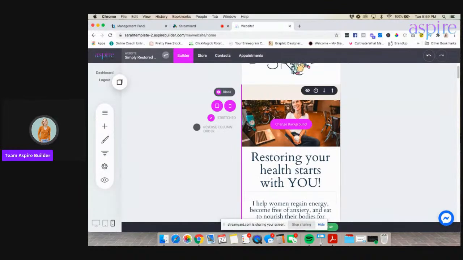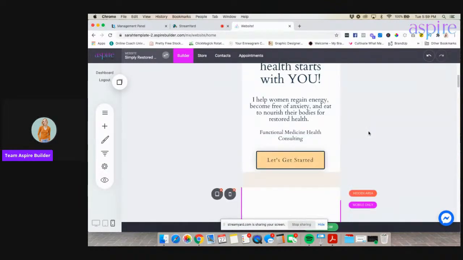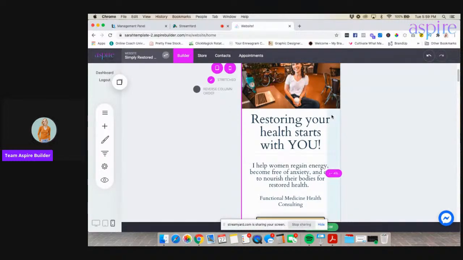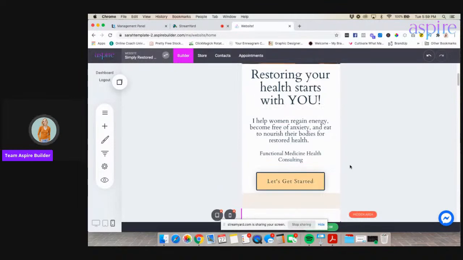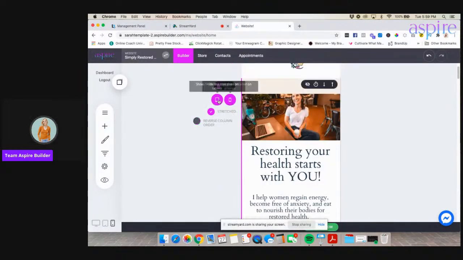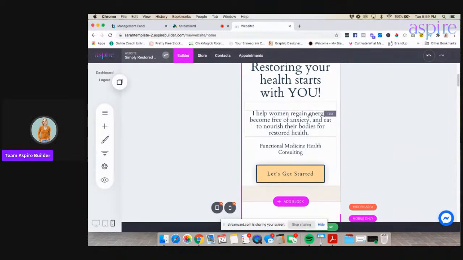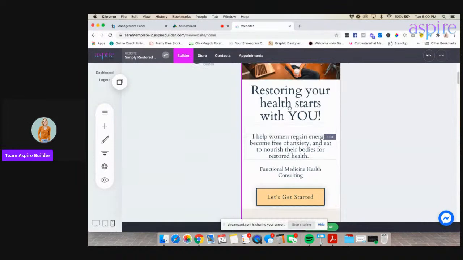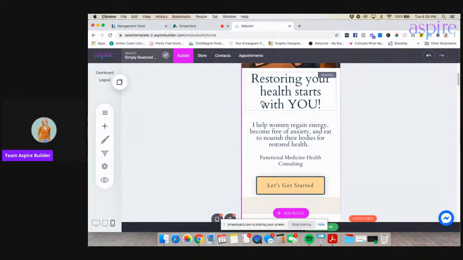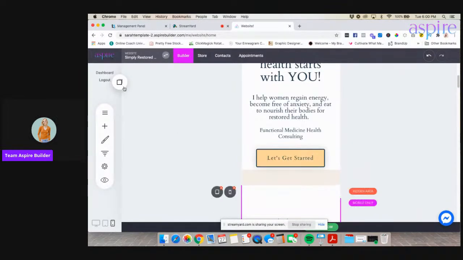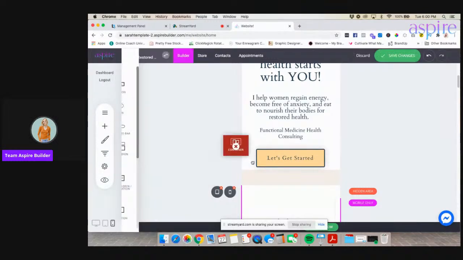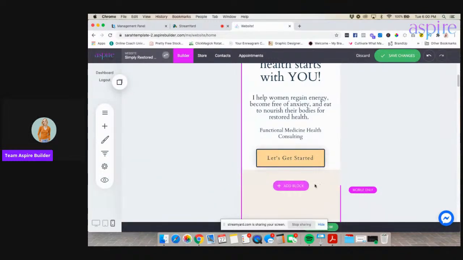Now let me fix this top one right here, because this one looks a little weird. So I think what I'm going to do is create 2 blocks. I'm going to create one with just her picture and then one with the words. So I'm going to obviously end up hiding this desktop version. But before I do that, because I want to copy over some of these things that are in this block, before I hide it, I'm going to go ahead and add these blocks. So I'm going to go to widgets, add widget, and I'm going to add a container. So this will be an empty block basically that I'm adding right now.